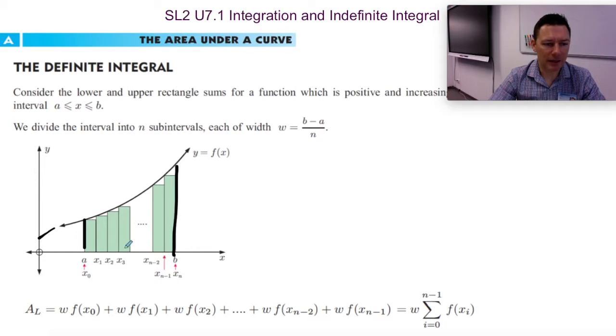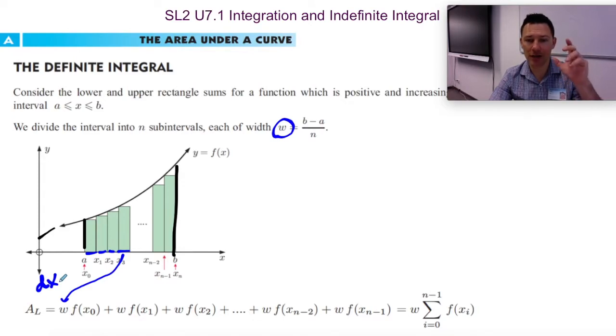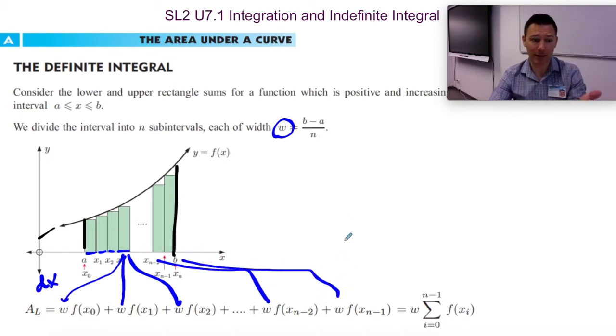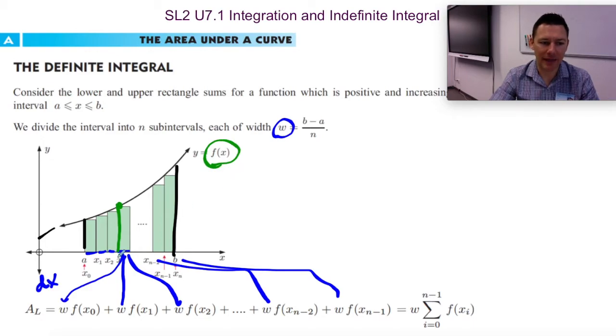We're going to take each of these widths. That's our, what are they calling it here? W. They're calling it W. There it is, width. You don't have to worry about the nuances here, but W is the width of our chunks. They're all the same. Instead of W, I'd like to have you think about it as change in x, or dx. So there's width, width, width. Notice it's in all of them because you have to go length times width. That length for each one is the height. You get the height from f of x at that point.